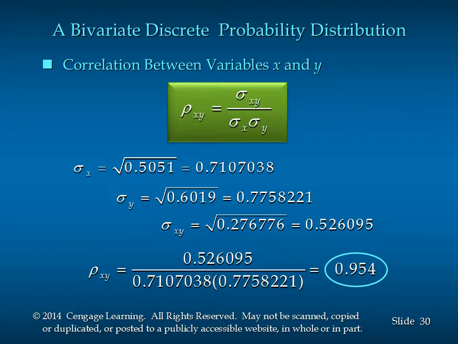Whatever it was. But anyway, we just plug in the variables. We calculate sigma that we've already determined was the standard deviation, and sigma is nothing more than the square root of sigma squared, which is the variance. So we determine the variance. And what you have here is the covariance of x and y over the standard deviation of x times the standard deviation of y. And that gives you the correlation between these two variables, x and y.